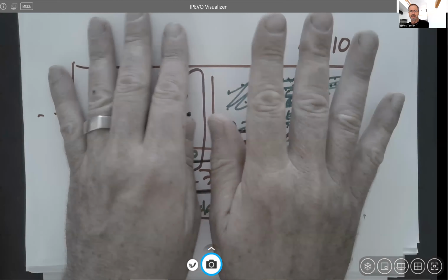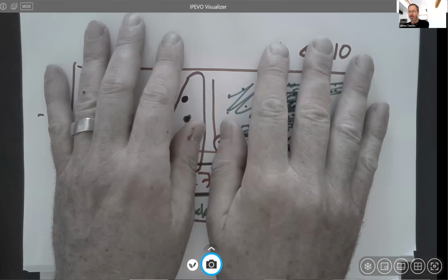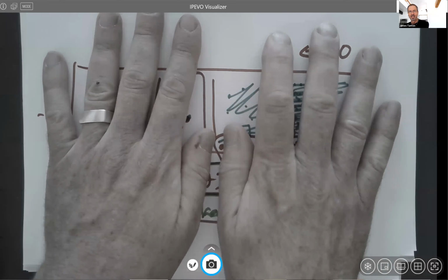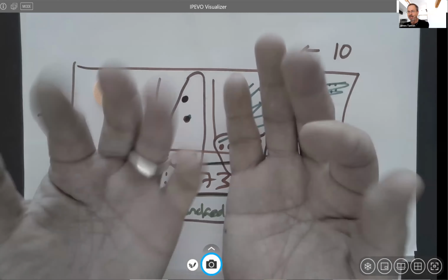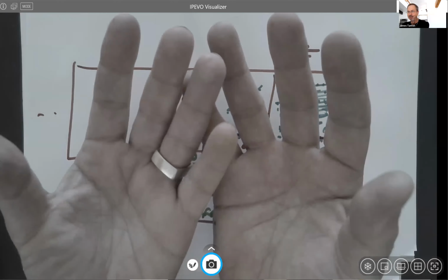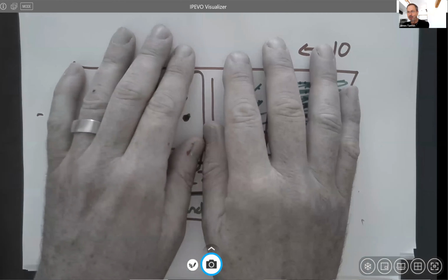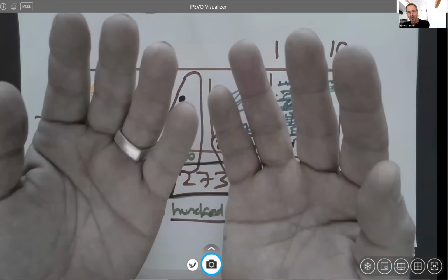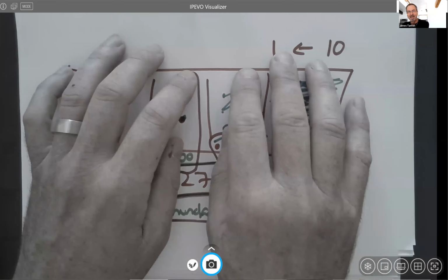It's probably because of this. Because we are creatures born with these 10 things on the end of our hands. So we see these things all the time and we think, hey, these are great for counting. So we naturally came to associate 10 because of our physiology. Most people are born with 10 fingers and we think 10 is a great number for counting. Beautiful. There it is, base 10 because of this.